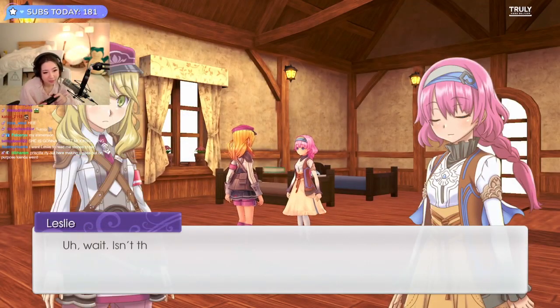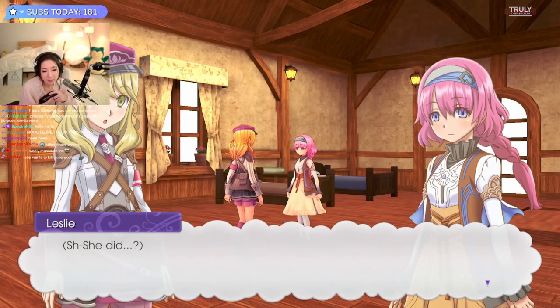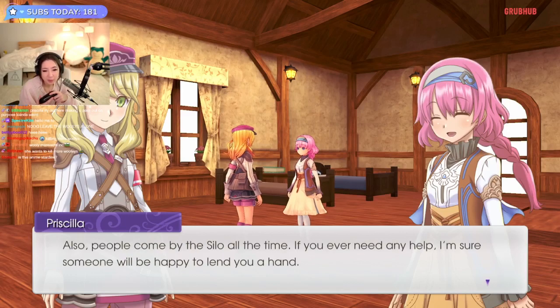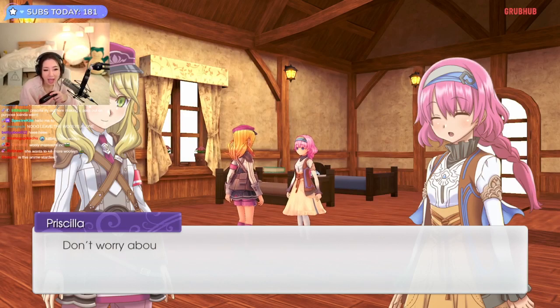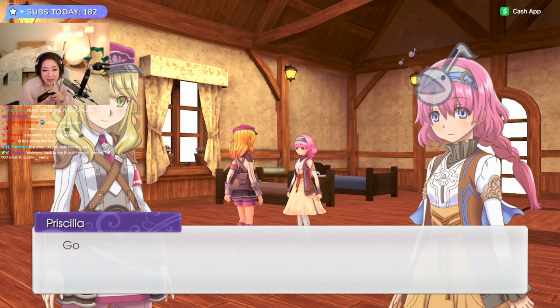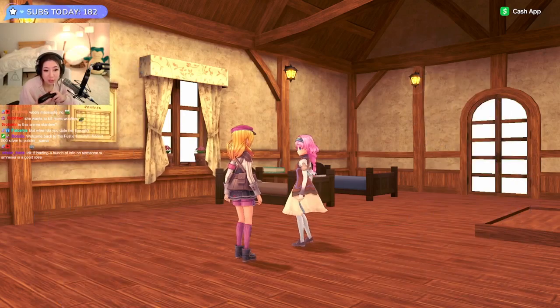It's yours now. Isn't this a silo? Yeah, I know what you're thinking. But the second floor has always been empty. Well, at least safety won't be a problem. Livia lives downstairs. People visit all the time. Don't worry about it. Everyone around here is always eager to help each other out. Then maybe I'll ask him for a favor or two. Go for it. That being said, right now your room only has a bed, a calendar, and a projector.